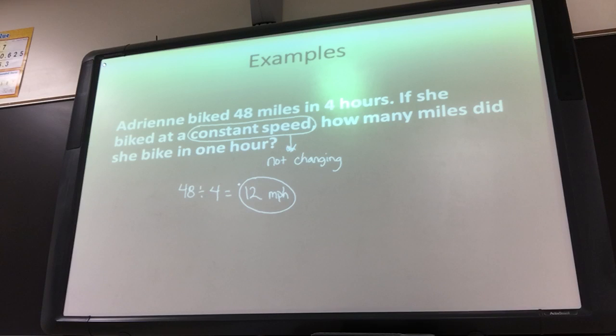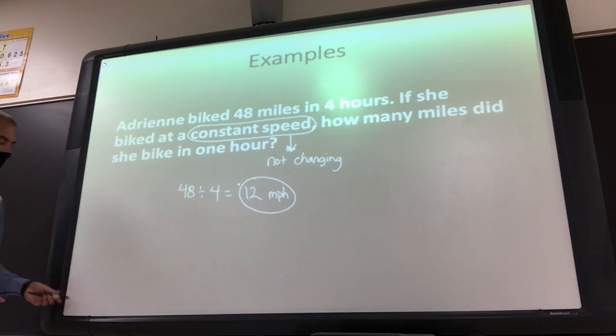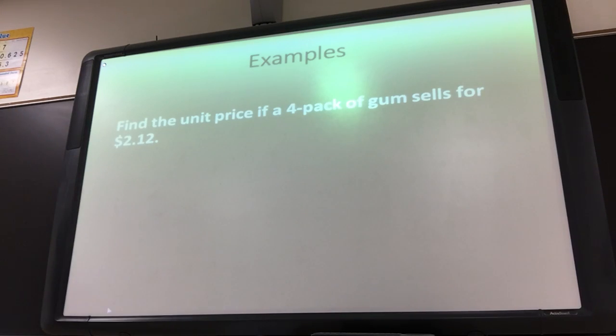With miles per hour, another thing, if you all go on a long trip, maybe some of you all might be traveling over fall break, you could find your average speed. Take the number of miles that you travel for the whole trip, divided by how many hours it took you for that trip, and that's your average speed right there. And so it's exactly how we find that for Adrian riding the bike. You could find that for any time that you're taking a trip, if you needed to.